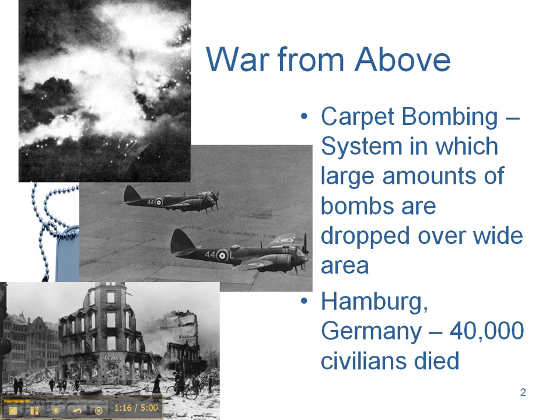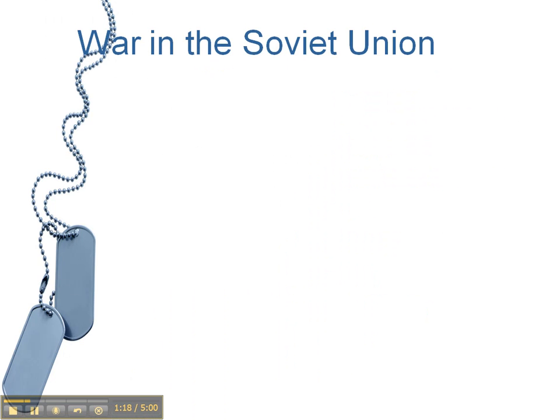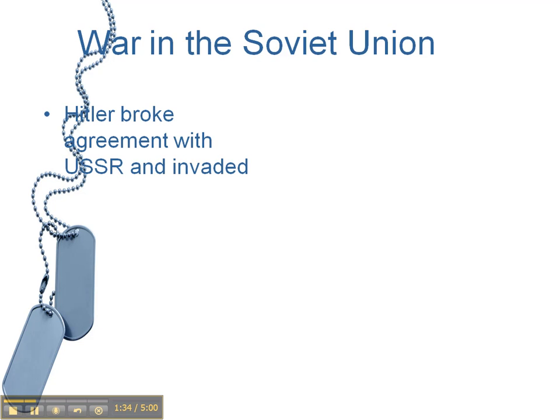And I think we're going to talk next about the Soviet Union getting back involved. Now, once the Germans were pushed out of Africa, they were in desperate need of resources, in particular oil they expected to get in Africa. There are huge oil fields in southern Russia, or the Soviet Union at that time. So Hitler broke his agreement with the USSR and invaded, which is a problem.